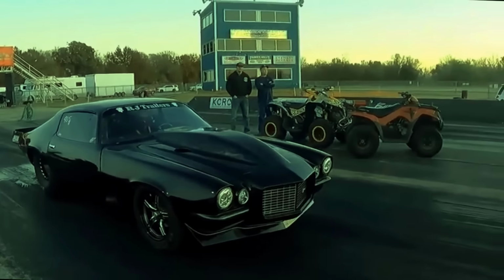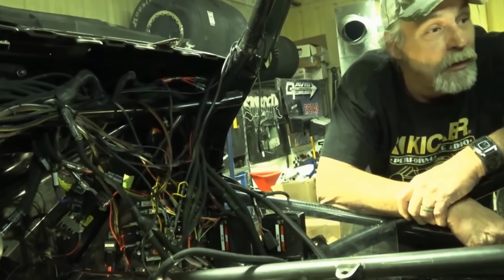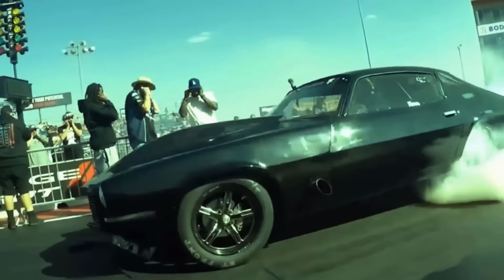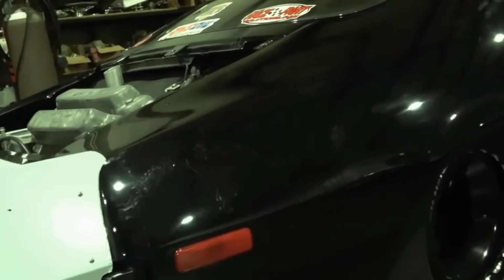For fans attending events, keep your eyes open. Monza could pop up anywhere. He may not be locked into a national circuit like NPK, but that makes it even more fun. You never know when that black, or maybe not so black, Camaro is going to roll out of the trailer, fire up, and break some hearts on race day. That unpredictability? That's the Street Outlaws energy we all live for.